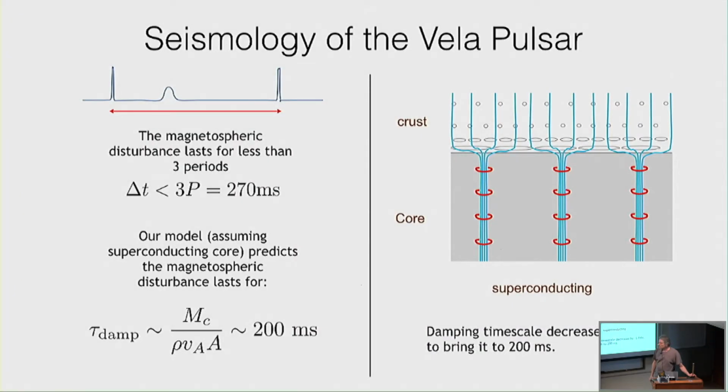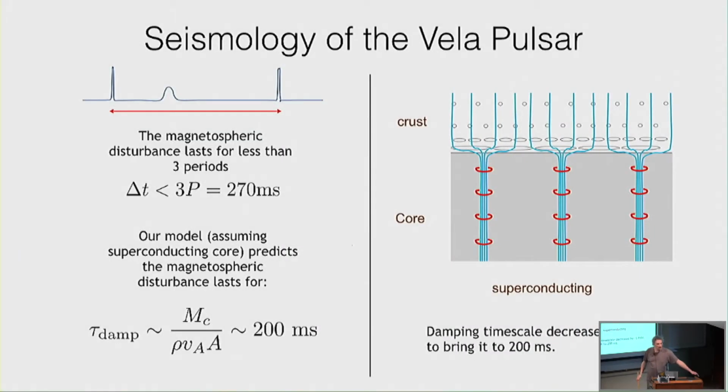Is it easy to say why it's the mass of the crust rather than the mass of the core then? So the elastic energy is contained here in the crust, right? So think of the crust as an oscillator, right? Roughly speaking, the energy of this oscillator is the mass of the oscillator times the average V squared of the oscillator. And then you drain it by this channel.